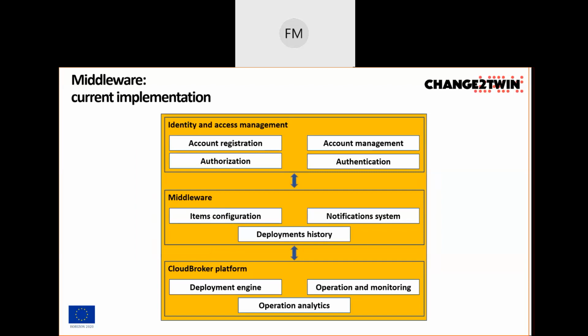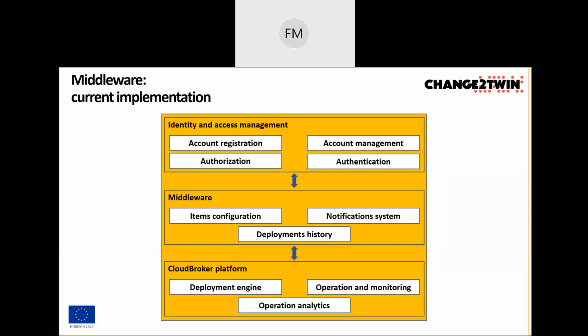Then we have the middleware module. Currently, its main responsibility is the deployment. To make the platform know what to run, the user provides all the necessary information, whether it is a Docker type item and should be launched respectively, or what are the firewall rules to apply to the virtual machine, and so on. The middleware module also contains deployments history and sends it to the marketplace, where you may see the current status of virtual machines and their execution respectively.